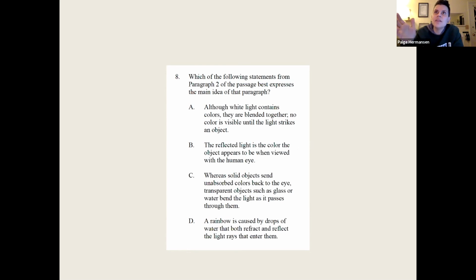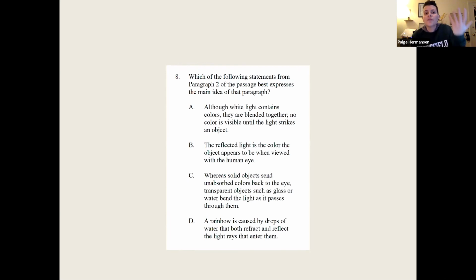I like to think of these as sort of branching trees, wherein the purpose of the whole passage is the most important part. It's at the top. The main idea of each paragraph is next in line, and those all support the main idea of the passage. And then you have supporting details around the bottom, right?